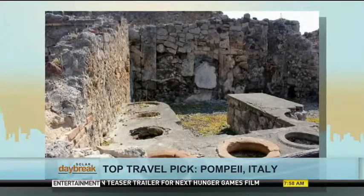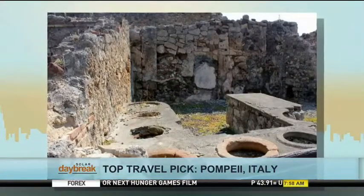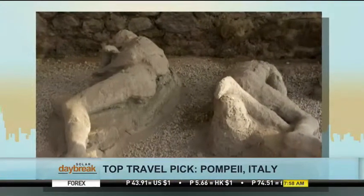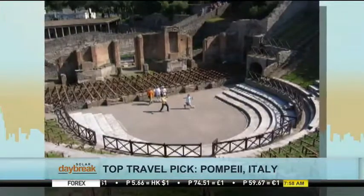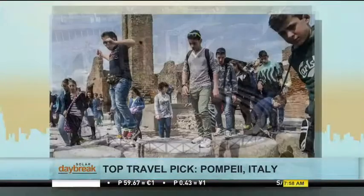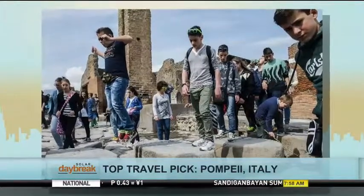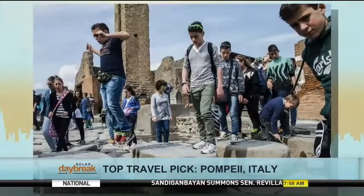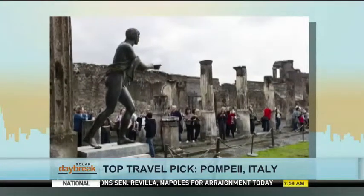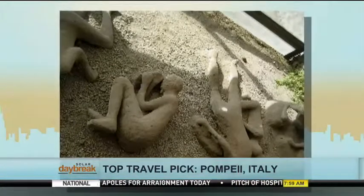Now a preserved archaeological site, this major tourist attraction draws thousands of visitors who wish to wander the deserted streets lined up with shops. Highlights include the amphitheater where gladiators battled as crowds roared, and the baths still covered with decorated and beautiful mosaics. Visitors can also see artifacts recovered from the ruins and, shockingly, remains of people that were preserved in ash.